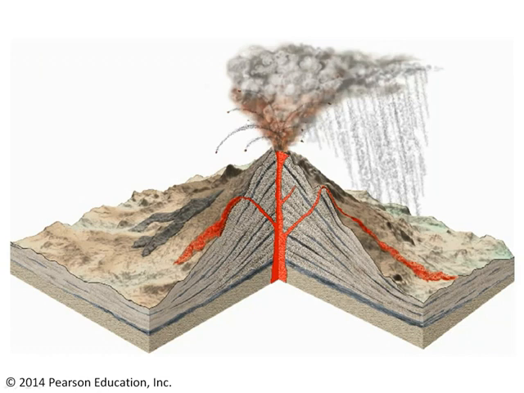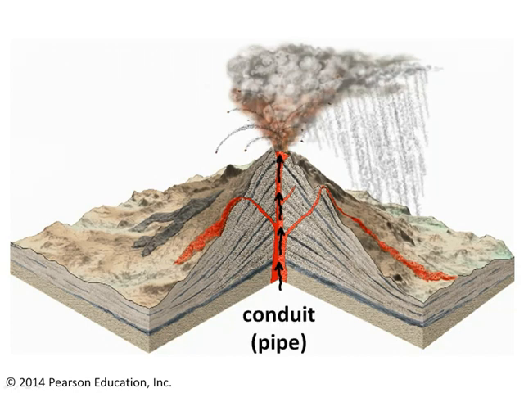The first thing you'll notice is that there's a central pipe or conduit through which magma rises to the surface. Once that magma gets to the surface, it can either erupt as a flowing liquid — in which case we call it lava — or erupt as little chunks of rock, or exude gases. Regardless, what's bringing that molten rock up towards the surface is called a conduit or a pipe. The spot where it leaves the surface is called a vent — any spot on the volcano where lava is leaving and making it to the surface of the earth.